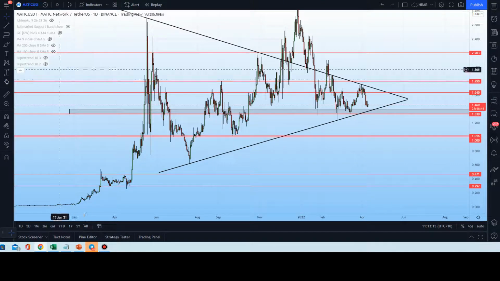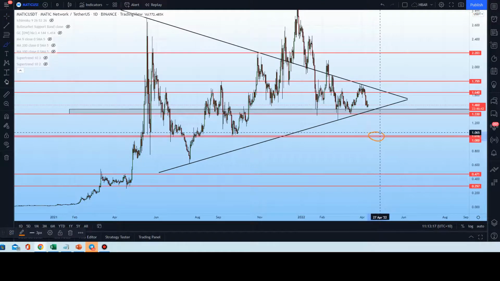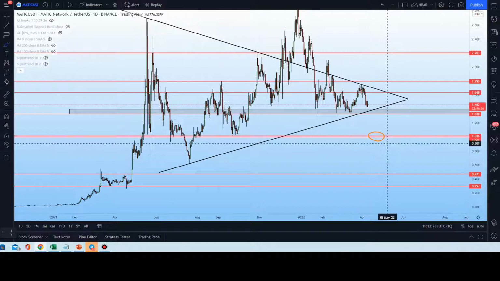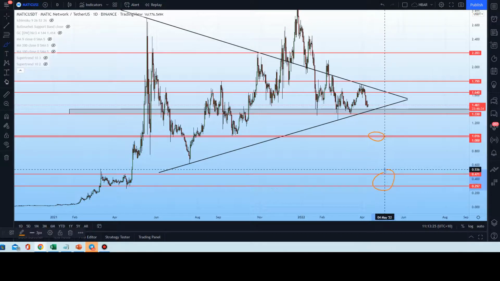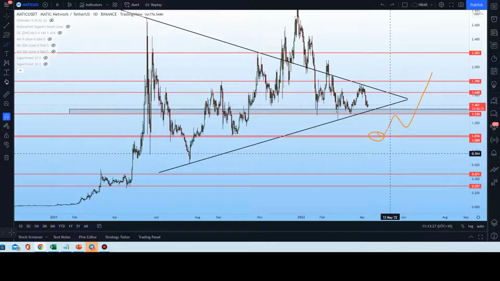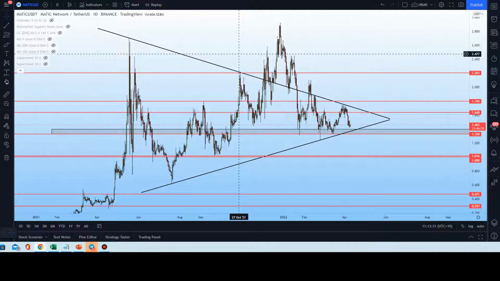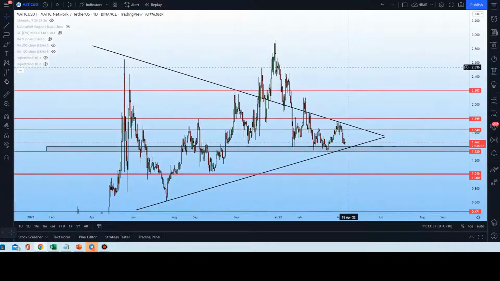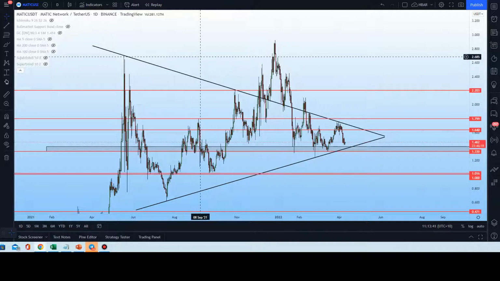More or less, we will definitely be coming down to retest this range here, the $1 range. I have to do another analysis there. We could definitely bounce from that range upwards, but if we lose that range, we'll be looking at a target of around 30 to 47 cents. That is the bearish case scenario over and done with, and we'll bring up some technical indicators in just a moment to support it. Now we're going to look at the bullish case scenario, and then after that, we'll bring up our technical indicators to support the bullish case scenario.